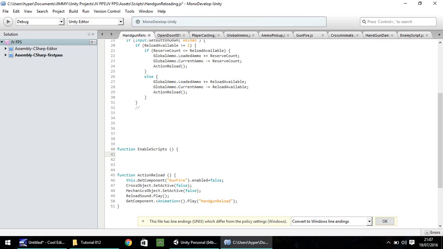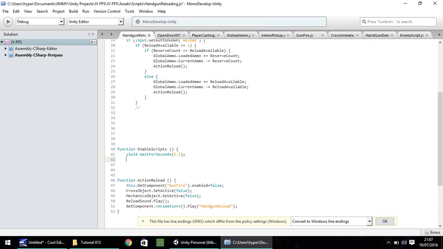So first of all, yield, wait for seconds. Now my animation was about 70 frames, so I'm going to wait for about 1.1 seconds. So if your reload is shorter, make sure you aim for the correct amount of time waiting there. If you've got a longer animation, make sure your wait for seconds is slightly longer.